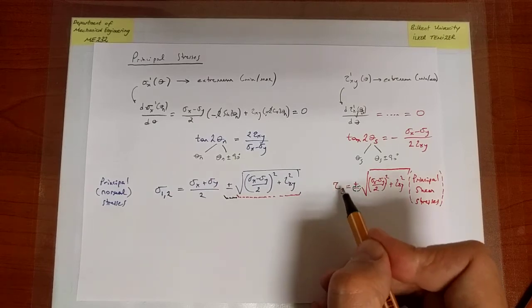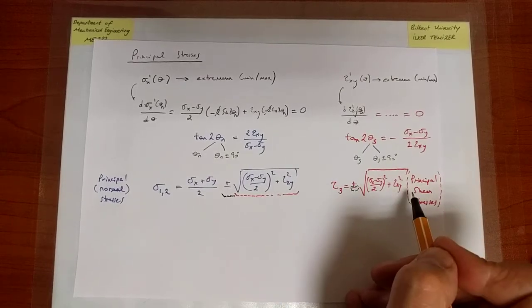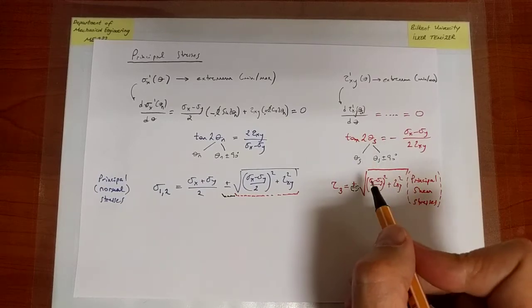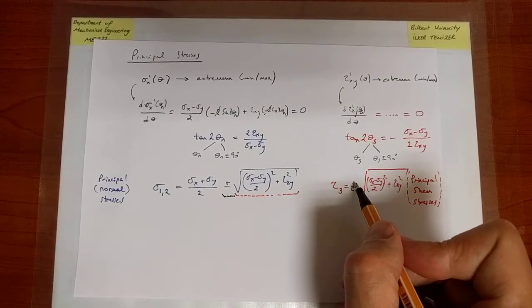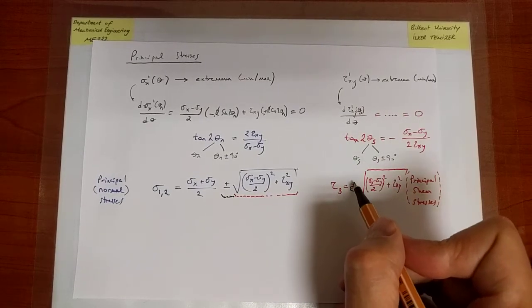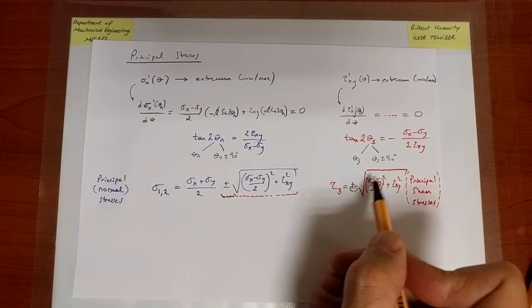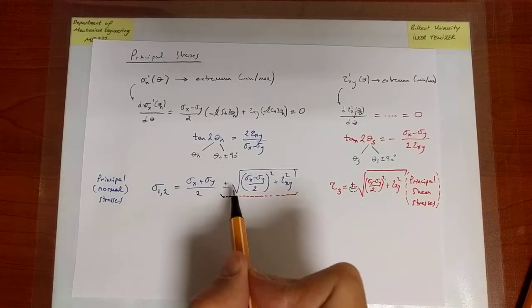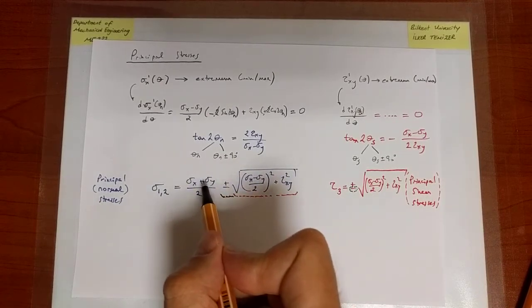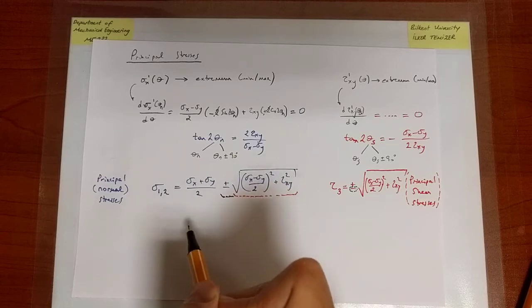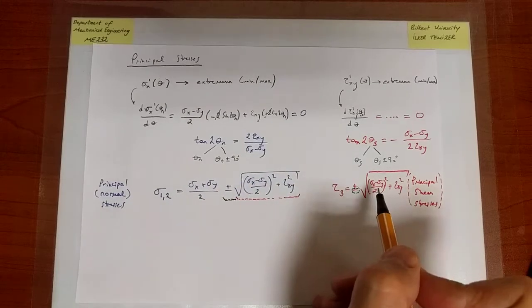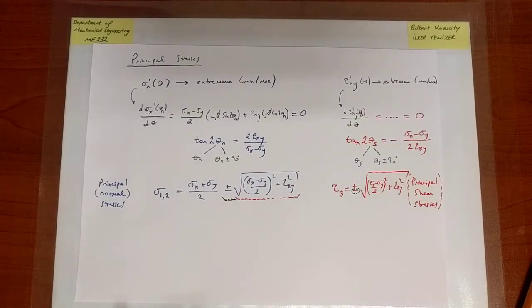So when I refer to tau 3, the principal shear stress associated with all possible rotations, I will simply take the positive value. But there are, of course, two roots. One root is positive, the other one is negative. And here, likewise, there is an extension because this plus minus carries over here. So there is a part that's associated with the average of the normal stresses, and then plus minus the principal shear stress. Okay, so those are the principal normal stresses, and those are the principal shear stresses.